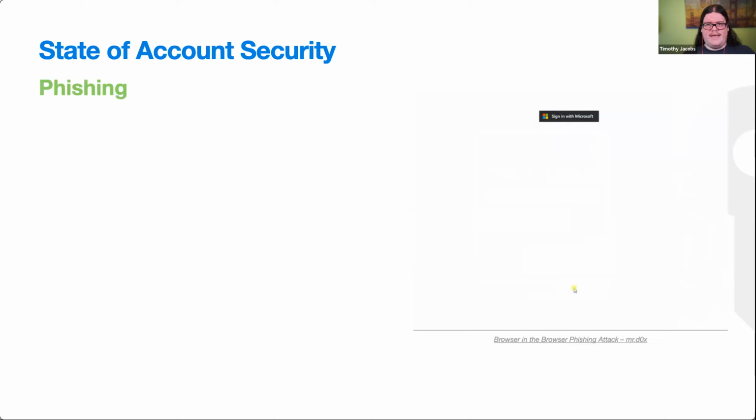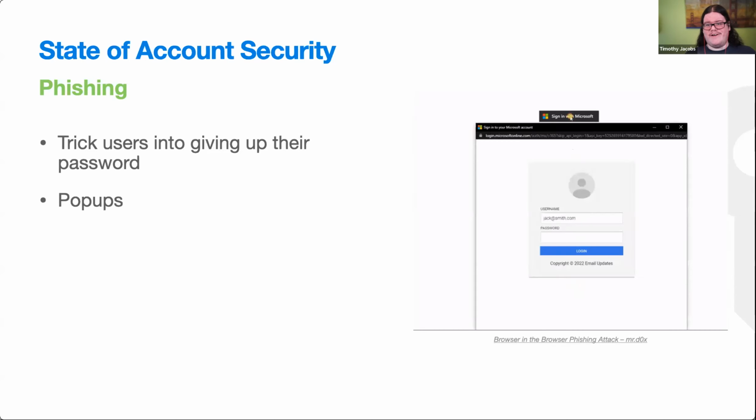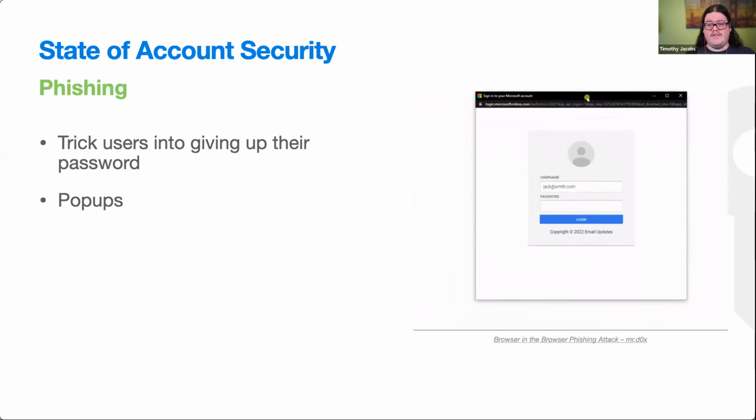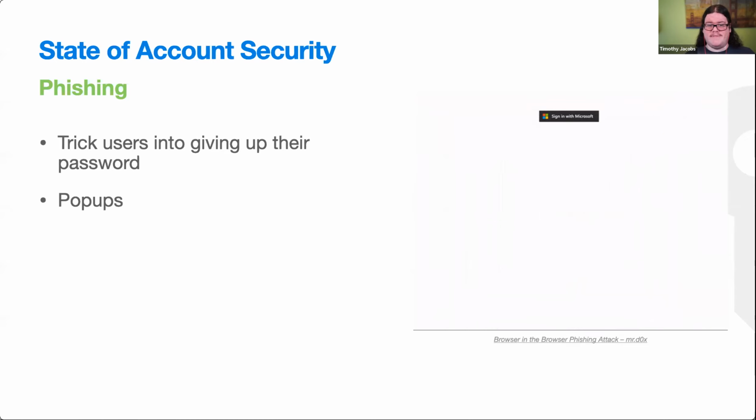So let's take a deeper dive into phishing attacks. This is where users can get tricked into giving up their passwords. The really common one of this is pop-ups. This is a kind of clever technique where you see the sign in with Microsoft button. You might see this a lot on the web, sign in with your Google account, sign in with Microsoft, sign in with Facebook, all these different types of services.